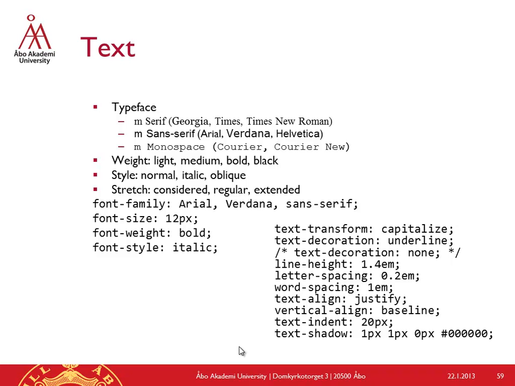But be careful, this vertical align is not related to the whole text within a box. It's related to pictures and text. Text indent is usually used for moving this text to the left or to the right, or highlighting the first line of this text. And also, in some browsers, text shadow is supported. But not in all, unfortunately.